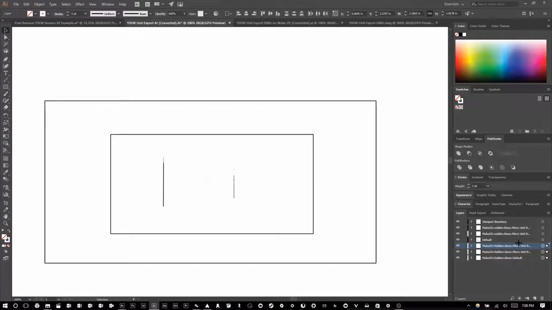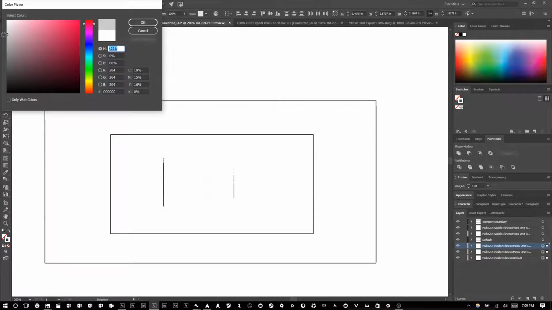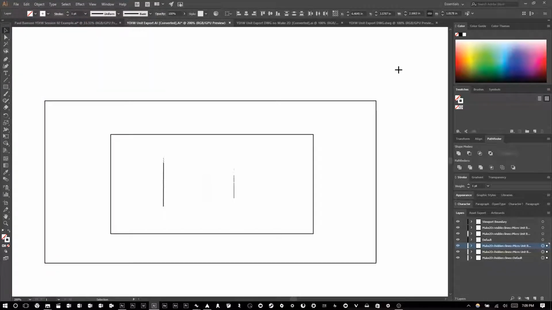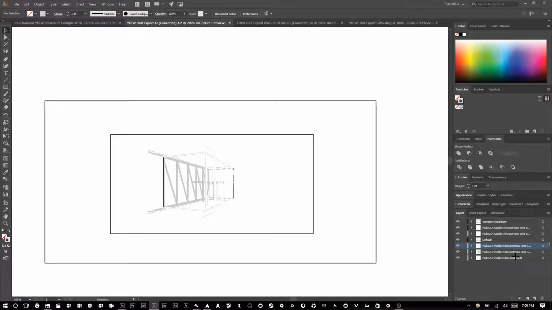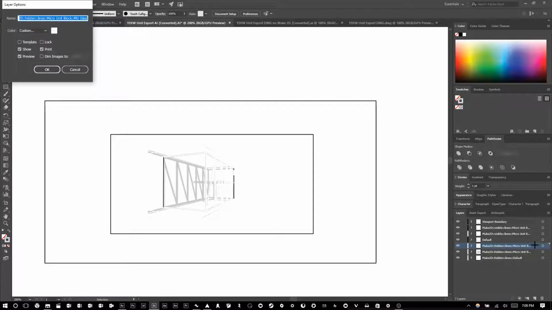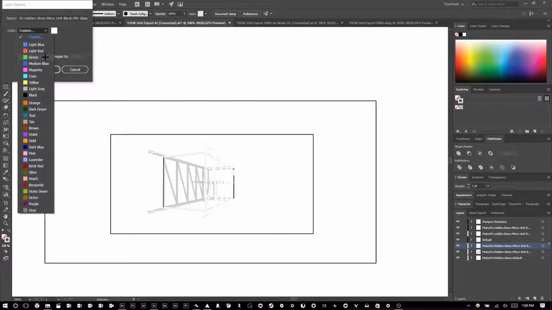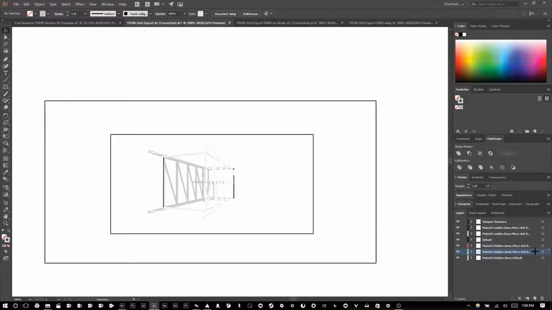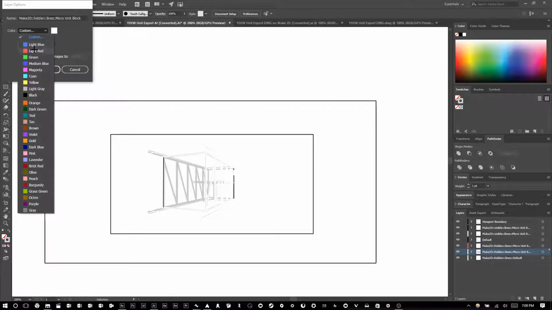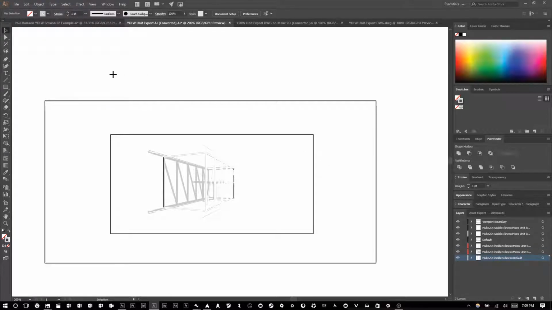All the lines are white and the layer colors are also white, so I can't really see anything. So let's go ahead and change the actual lines to a color we can see. In this case, since they're hidden, I'm going to make them a nice light gray. So they've shown up, and now I'm actually also going to change the layer color, because white layer colors, black layer colors, and yellow layer colors are trash because you can't see what you're selecting. So always change the layer color to something else, to any other color besides those three. So I'm just going to quickly change these all to a different color so I can see them, which is important when working.